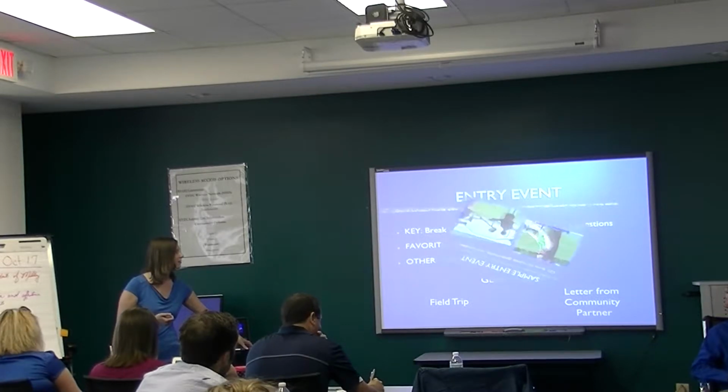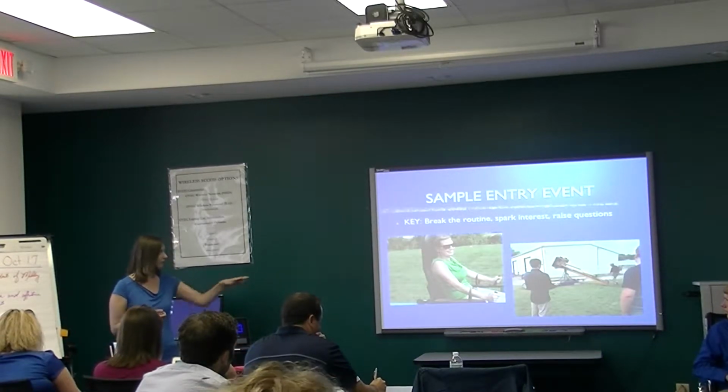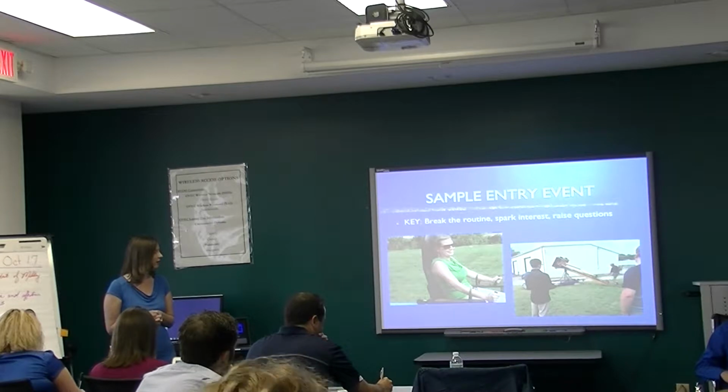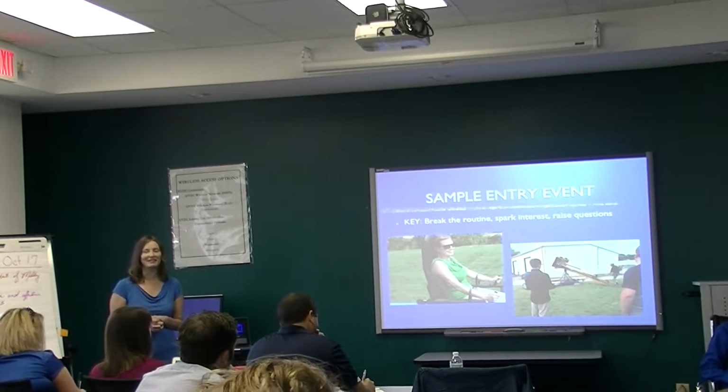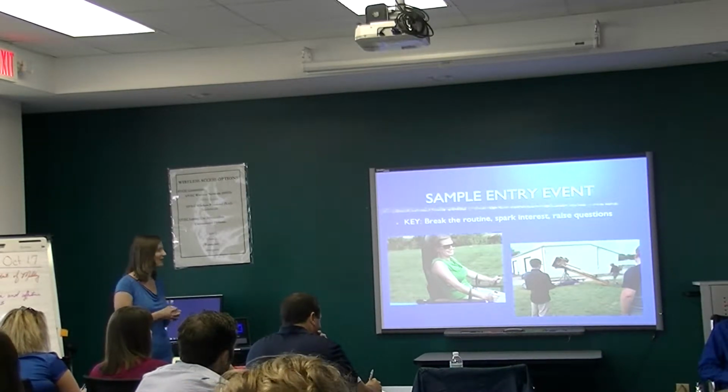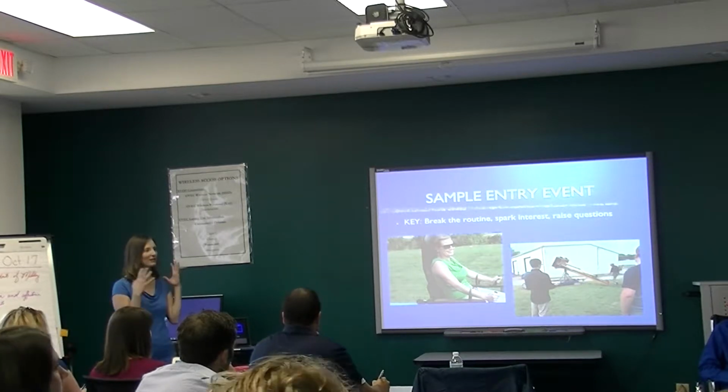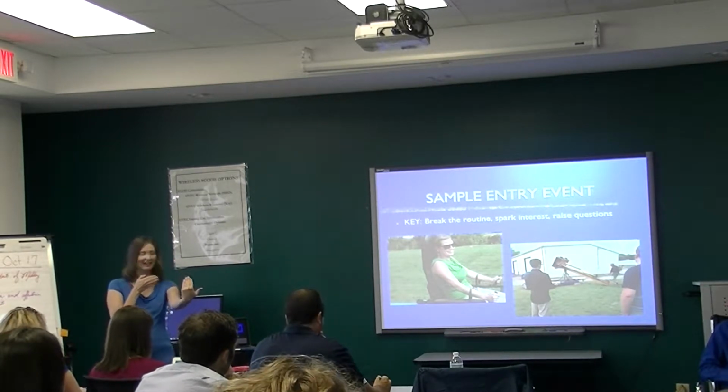I'm going to give you some examples from a sample entry event that we did with our Unlock class. We went to a place called Newton's Attic. I'm sorry, Miss Trees, that was the best. I had a close-up picture of you. All the pictures of the kids were too far away.